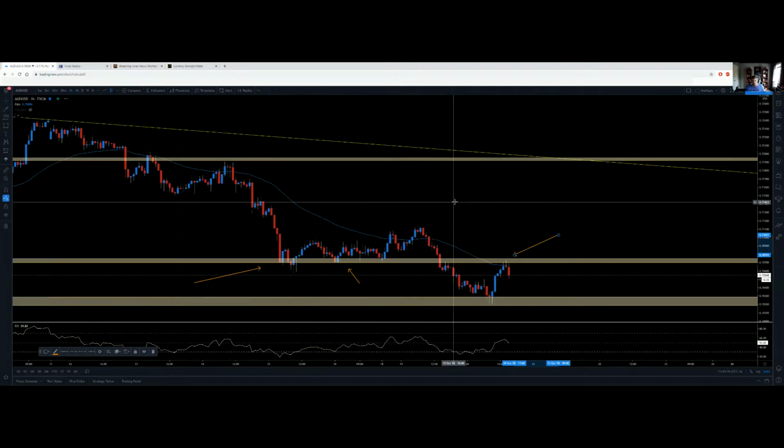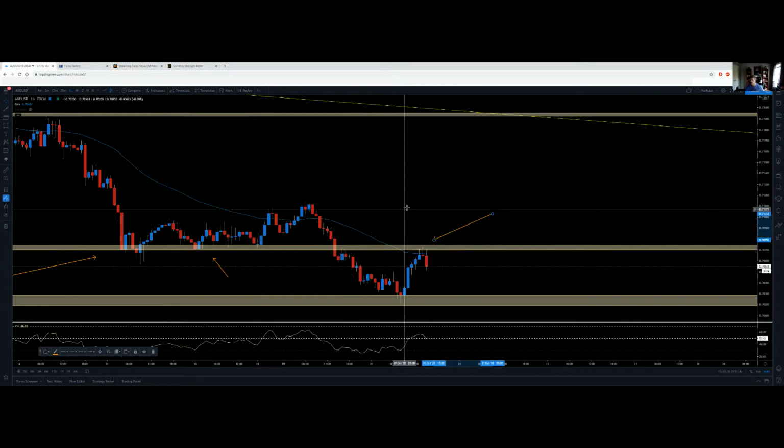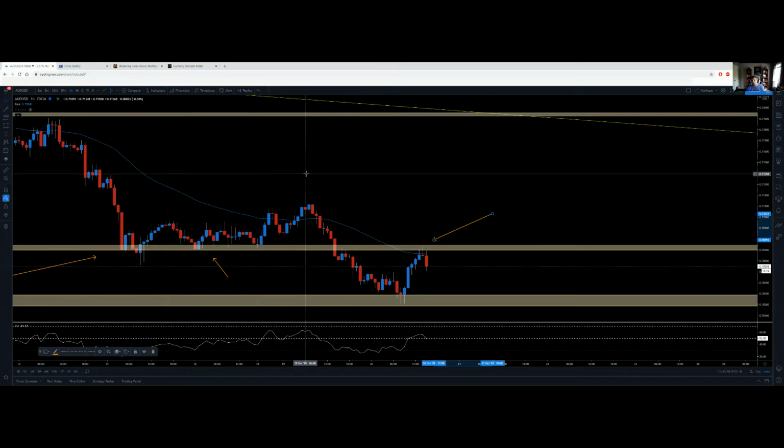So if you go down to the 1 hour and take a look at this moving average right here, this is the 50 exponential moving average, and it's what I use as a trader every now and then. I don't use it as a sole confirmation to take a trade, but it is nice to have on my chart to know that I don't have any headway, because some traders trade off of the moving averages.